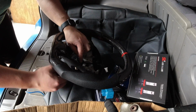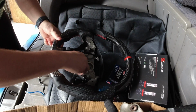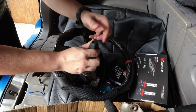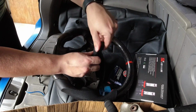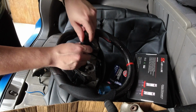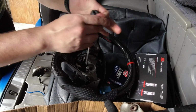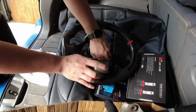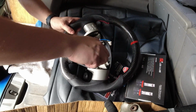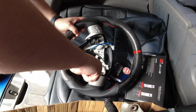Alright, so we'll slap the cruise control back on. And this stuff fits perfectly, because I'm pretty sure the way they make these steering wheels is they actually take the factory steering wheel and they just modify it and wrap it in all the new leather and carbon fiber and stuff like that. So you'll always get the OEM fitment. Alright, and then moving on to the last. I almost wish these controllers were like black so it would match a little better, but still looks amazing.